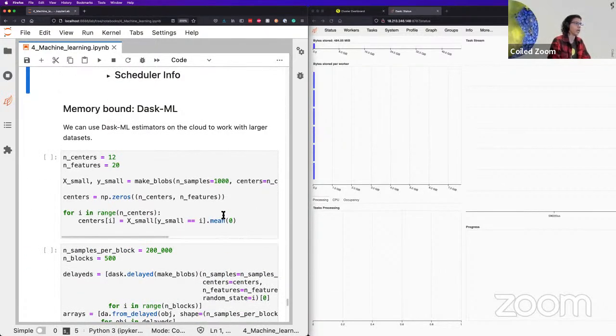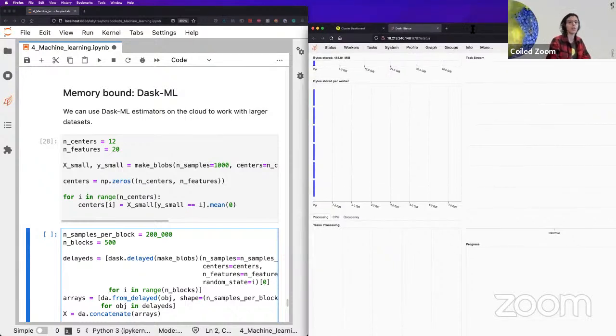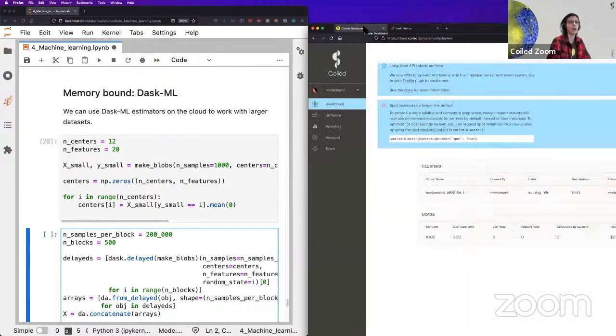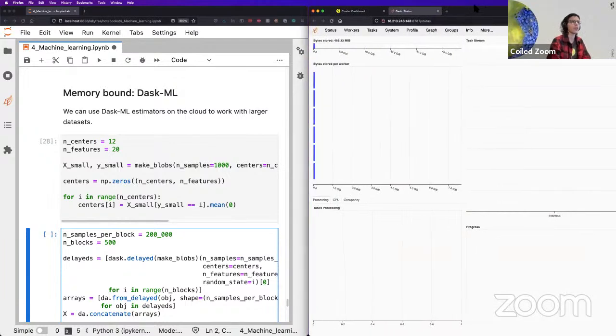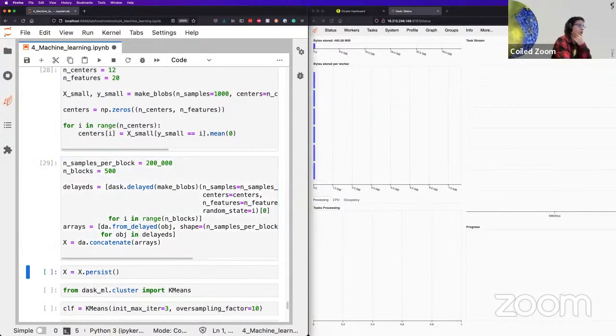And we can now run the same example, but using 200,000 samples instead of just the 60,000. This should run in a good amount of time, considering that we got a bigger cluster. So we'll just do that.